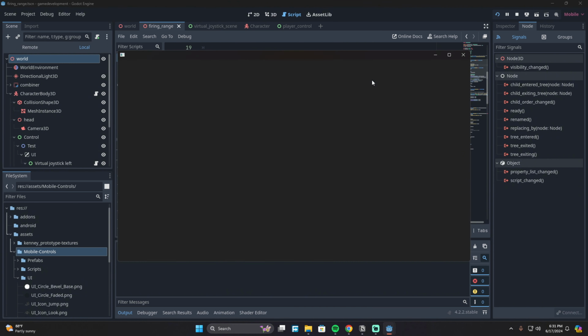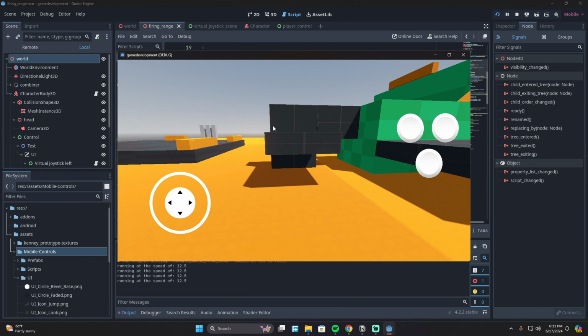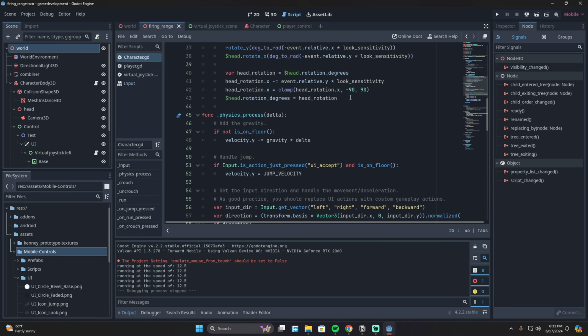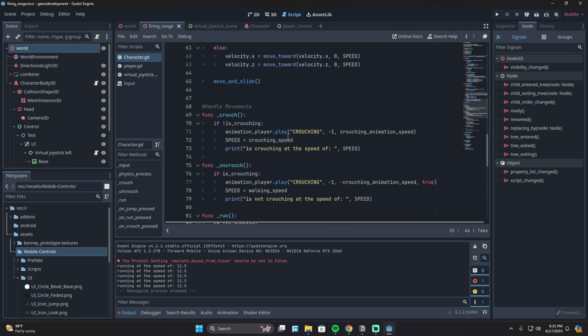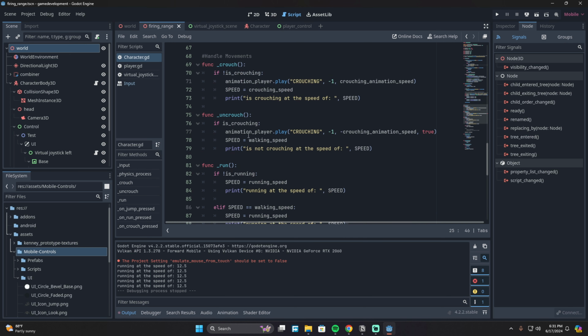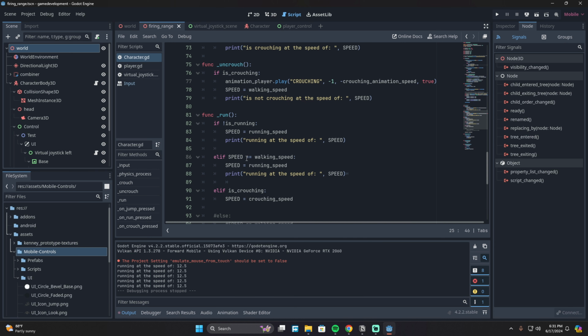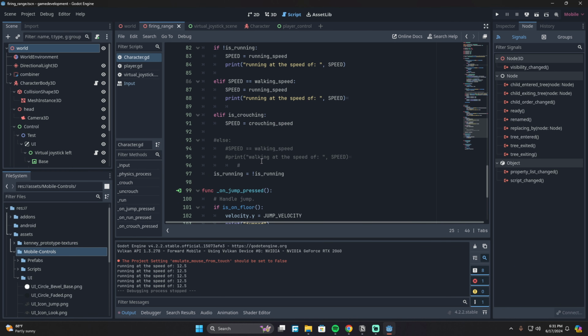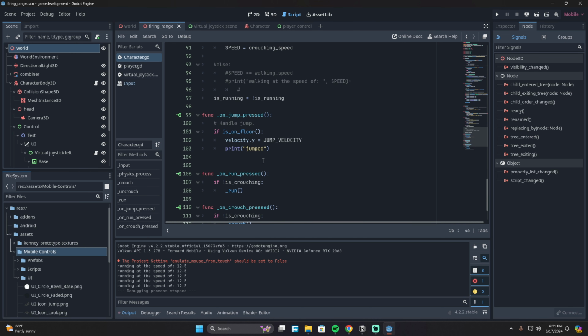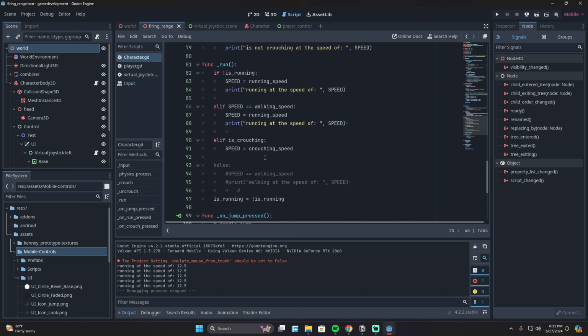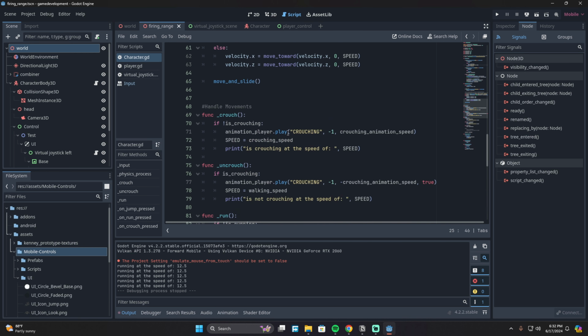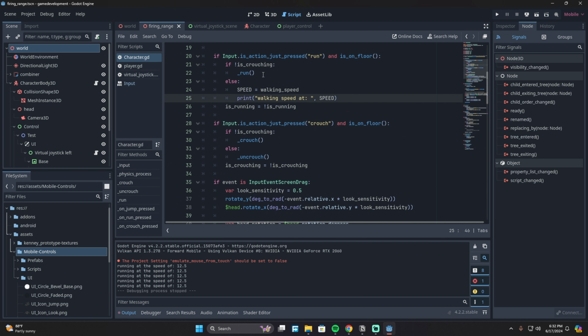I still have 10 minutes. Hmm. You know, it should be toggled if it's running.